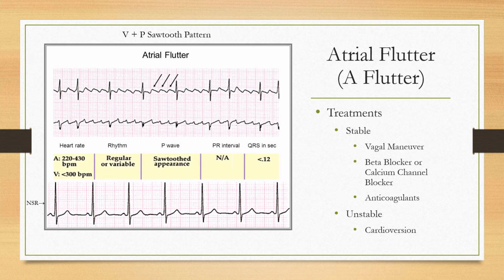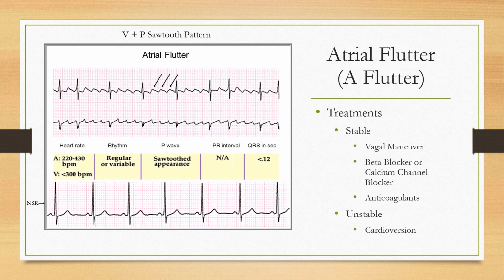Now, what decides the heart rate? Well, that's the AV node again, right? So the AV node isn't going to allow 300 signals from the atrium to get through to the ventricle. That's too fast. It doesn't want to allow that much. So it's going to block many of them. So when you look at the rhythm at the top, you're going to see that some of the QRSs are getting through, but many aren't.